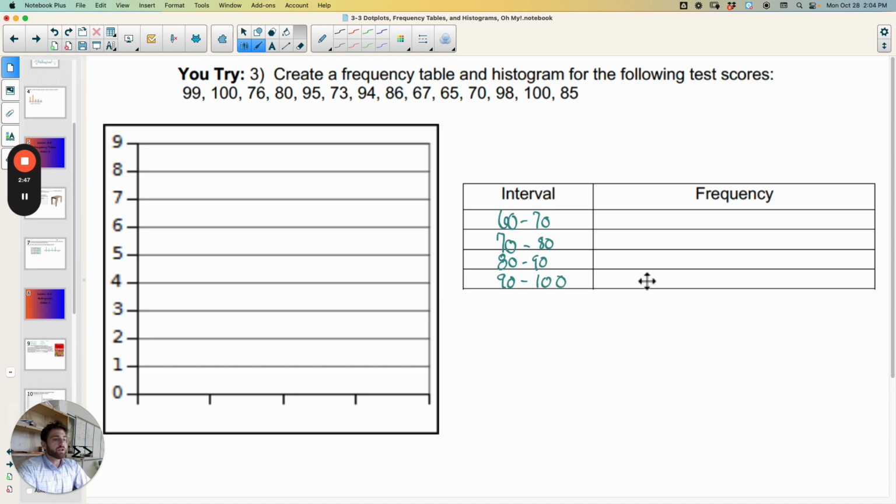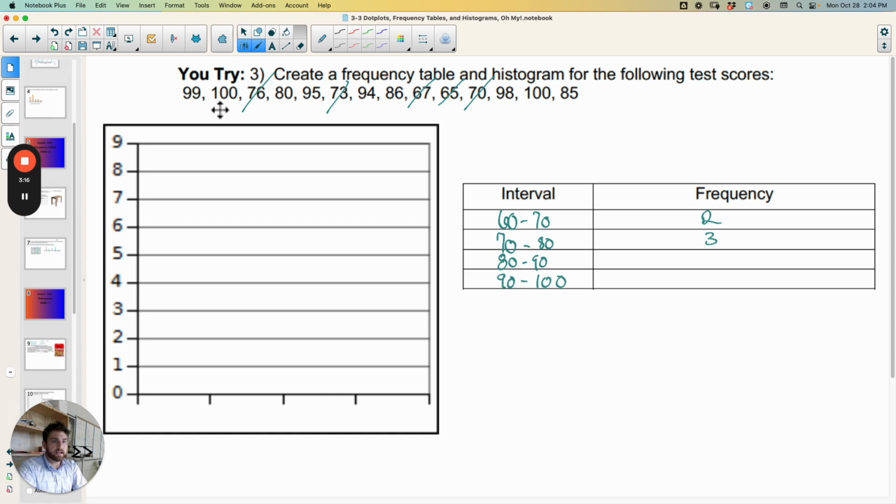All right, so I'm just going to go through and use my cross-off method like I did before to figure out all the values between 60 and 70. So it looks like I've got 1, 2 here. For 70 to 80, it looks like I have 1, 2, 3.